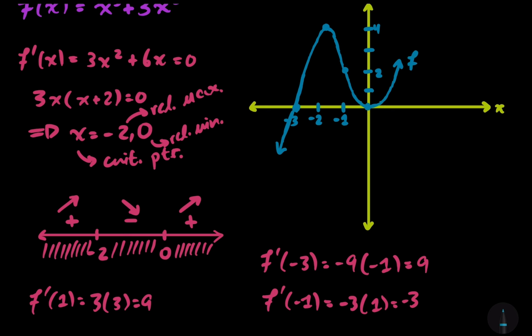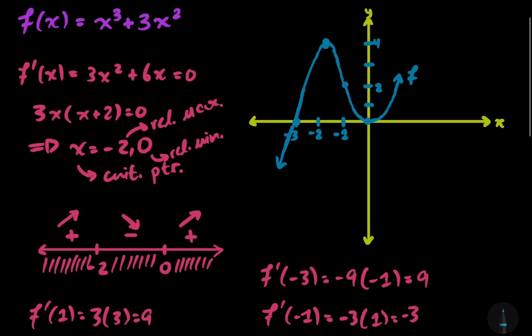And if you actually look up a graph of this function, then it will look essentially like this. This is just not a very accurate sketch, but it is close enough. And we have all of the crucial points marked out. And if this was perhaps an IB or an AP exam question where they ask you to sketch a function using calculus, then this would be a very valid sketch that would award all the points. And so essentially, we can use this for many more different functions, much more advanced functions. I just wanted to use one with very simple and nice numbers so we get the idea of the process.